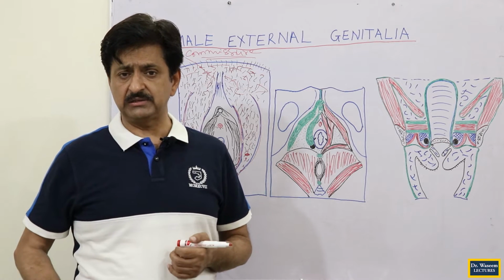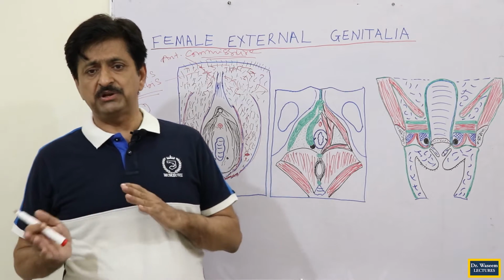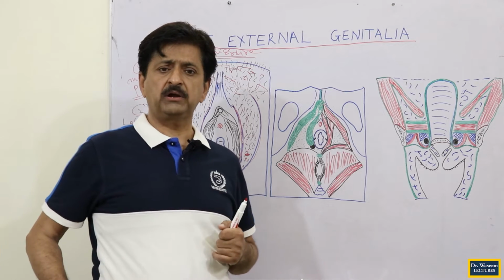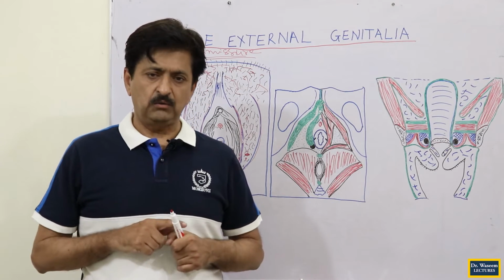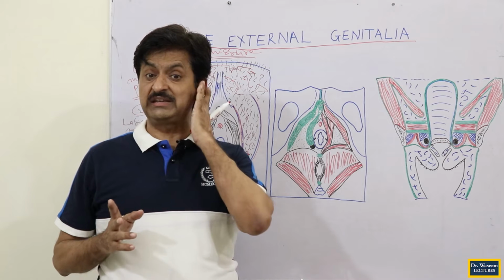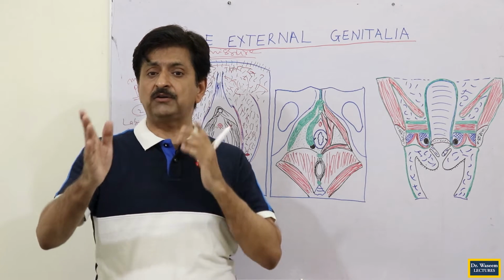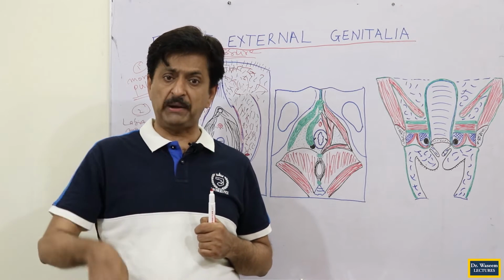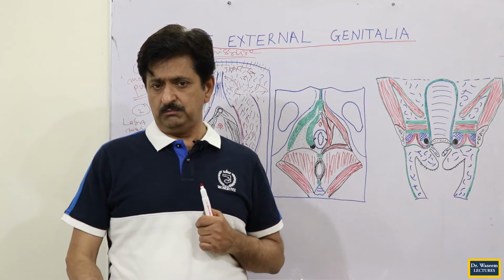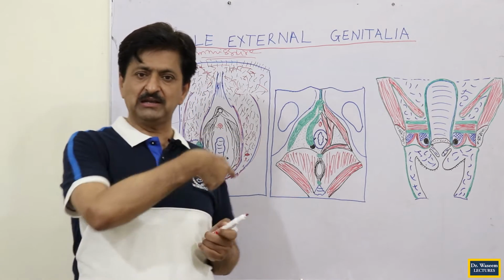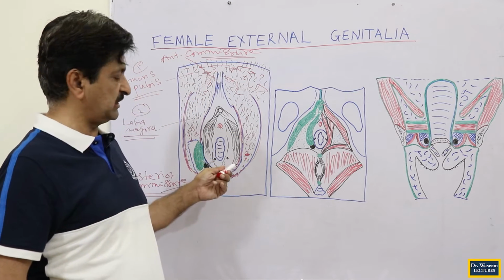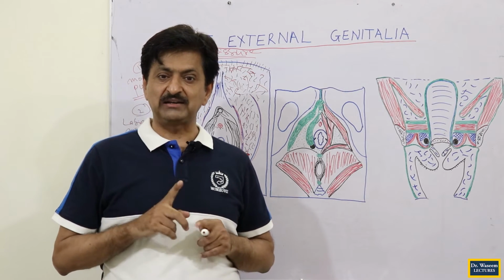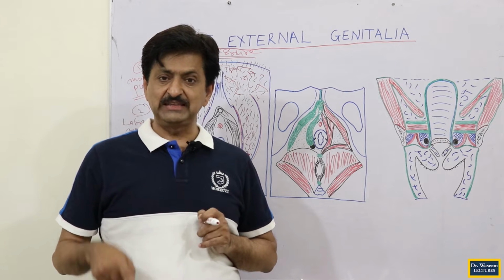That is why the inguinal canal is small as compared to the male, because male contains the spermatic cord, but here no spermatic cord, just ilioinguinal nerve and this round ligament of uterus. Round ligament of uterus is the remnant of the distal longer part of the gubernaculum, and this gubernaculum in case of male ends at the bottom of the scrotum, but here the gubernaculum gets fixed with the labia majora.